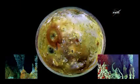If I can have my second graphic. In this particular graphic, what we see is the moon Io and Europa in the background. We believe something like the surface of Io must be at the bottom of the ocean in Europa. So this is really exciting. Io is suffering the same tidal forces Europa is, although several orders of magnitude more extensive because it's so close to the planet Jupiter. Now, these hydrothermal vents really must represent the volcanoes that we see on Io, if indeed Europa has an ocean that is straddling the entire body.